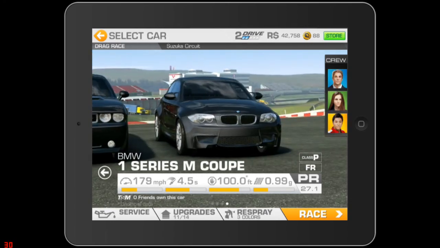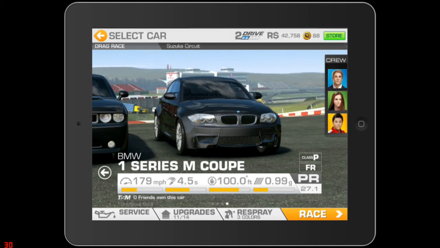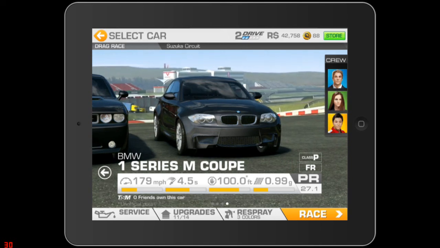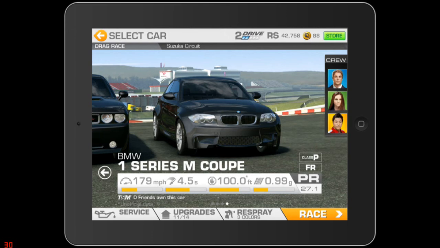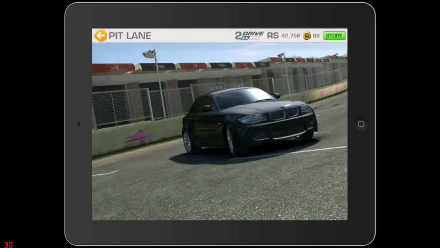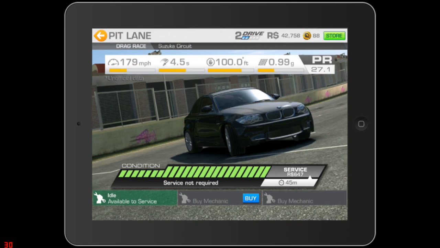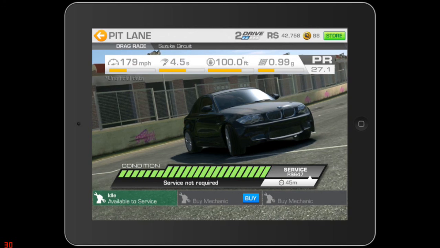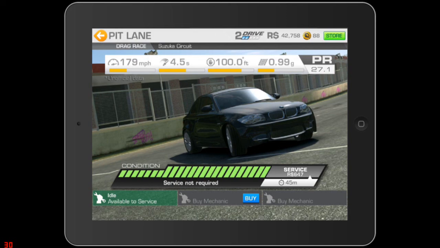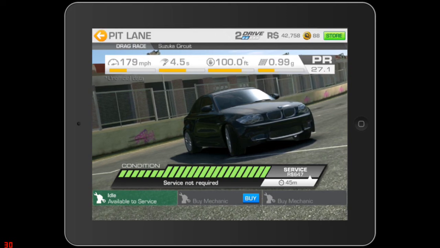And I can swipe here. Now, on the bottom, I have a few other options that I can do. In the lower left, I can repair my vehicle. We've got a meter there. This vehicle is fine. I haven't raced with it in a while, so it's perfectly good. But there's a button to the right of the meter there that I could hit should it need any repairs.